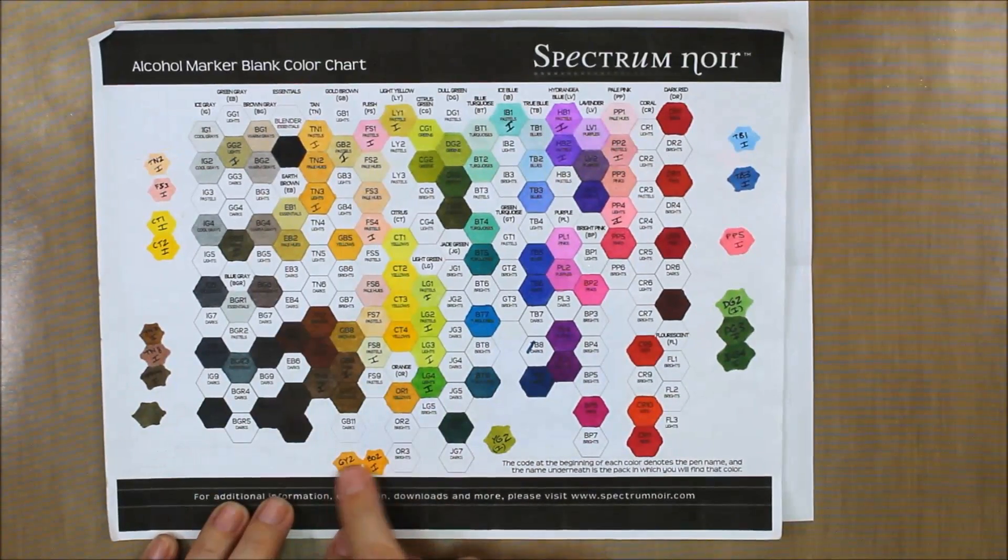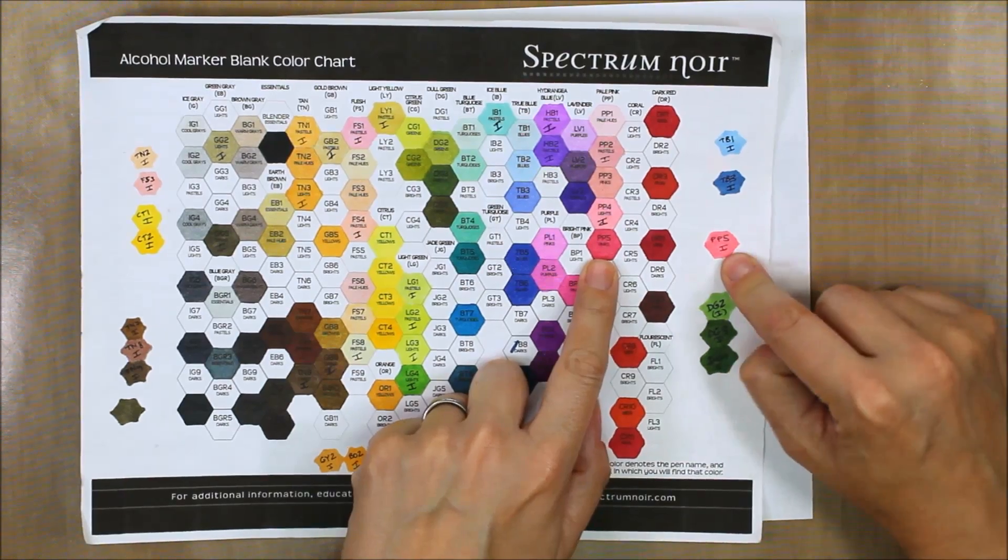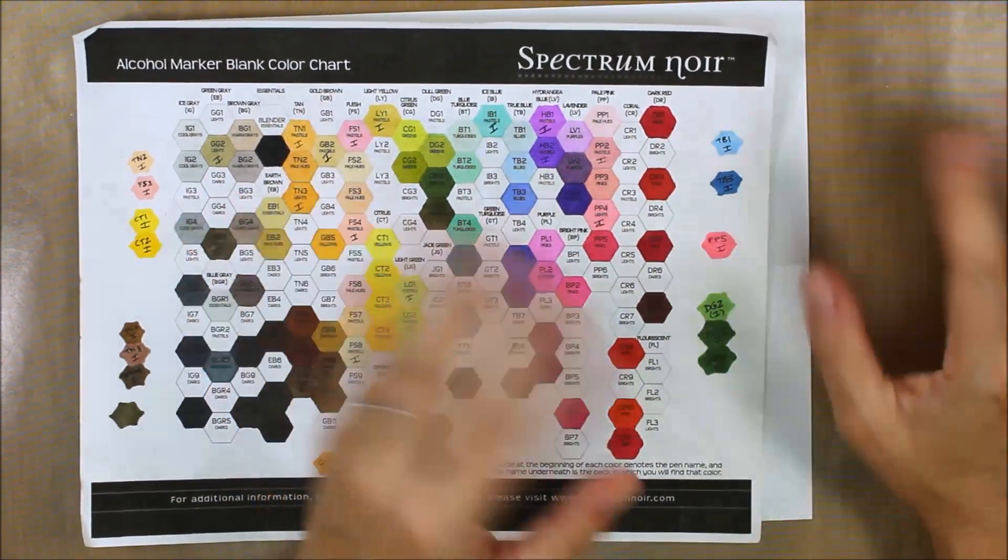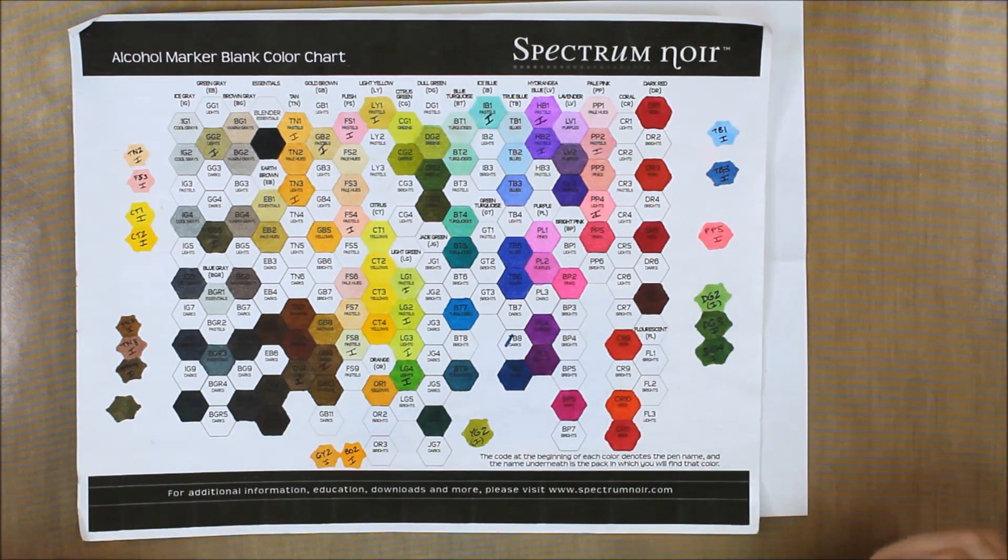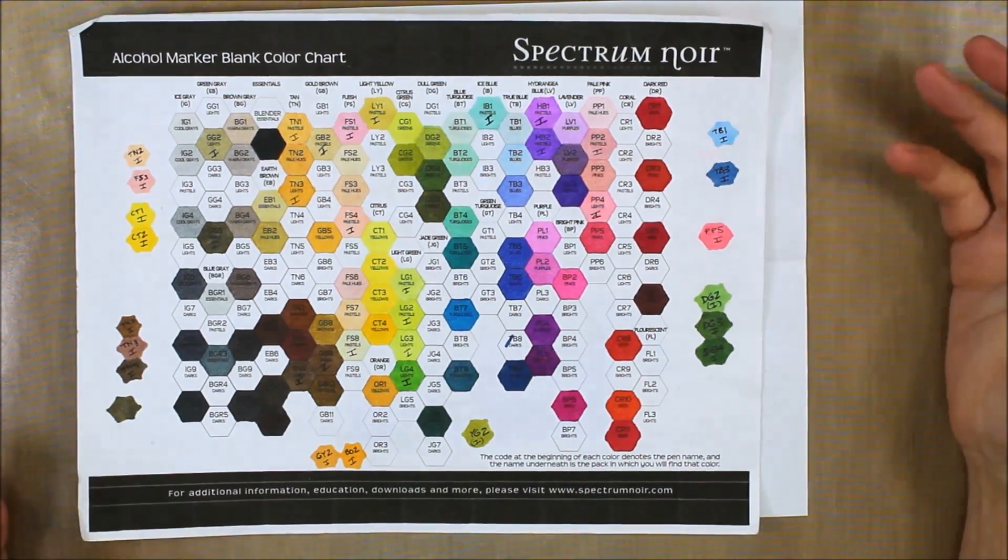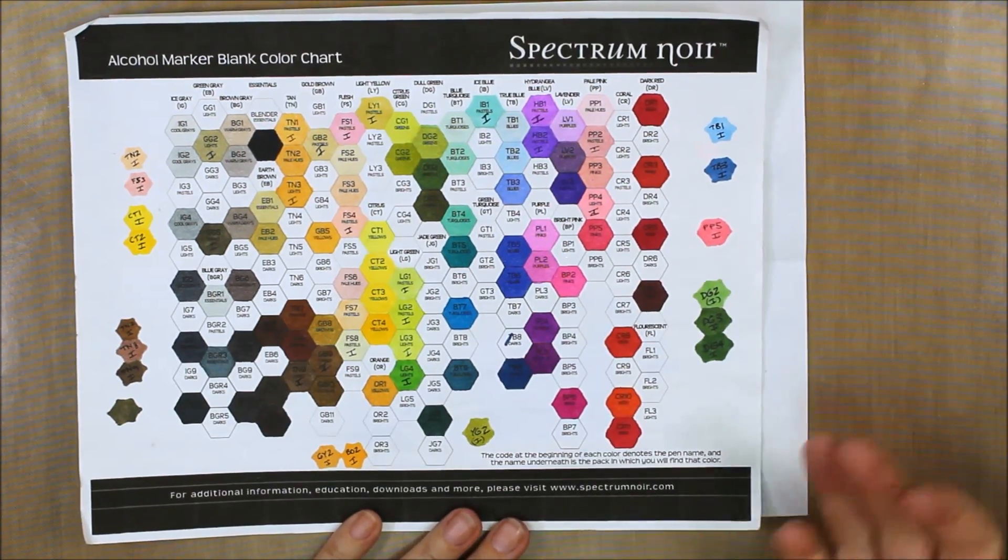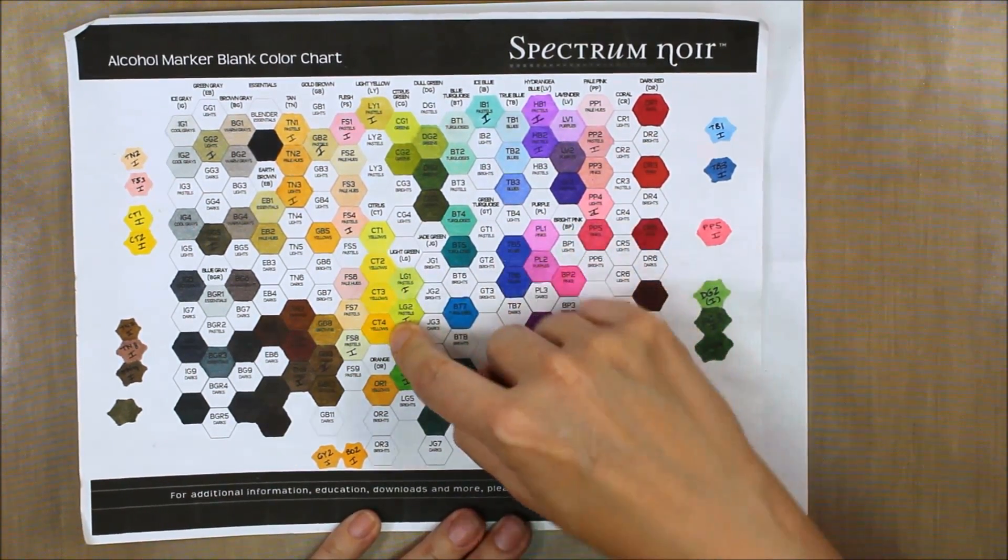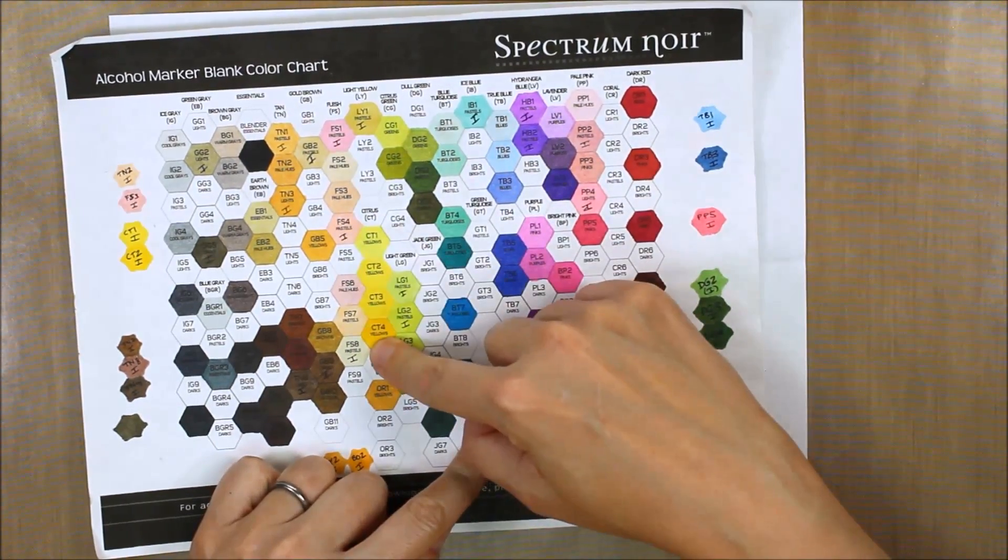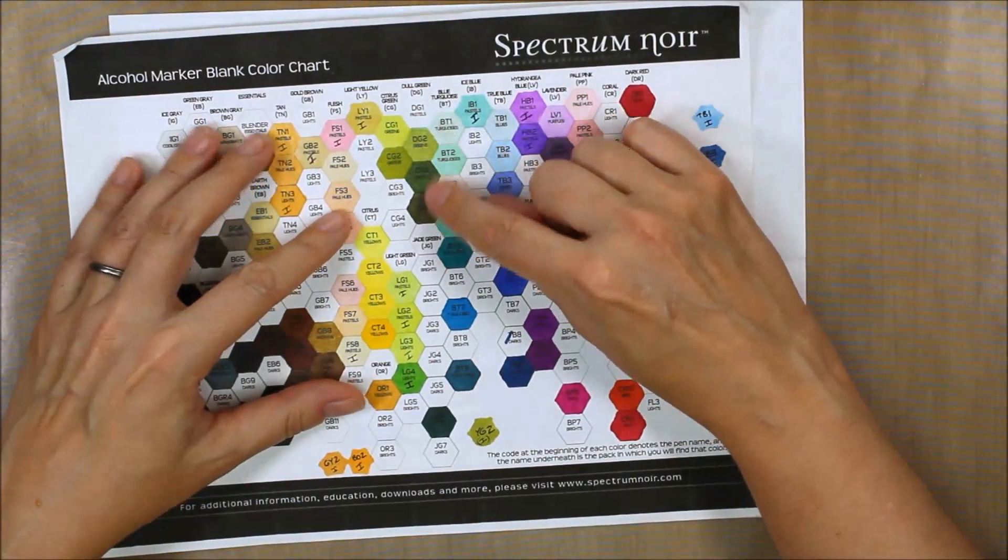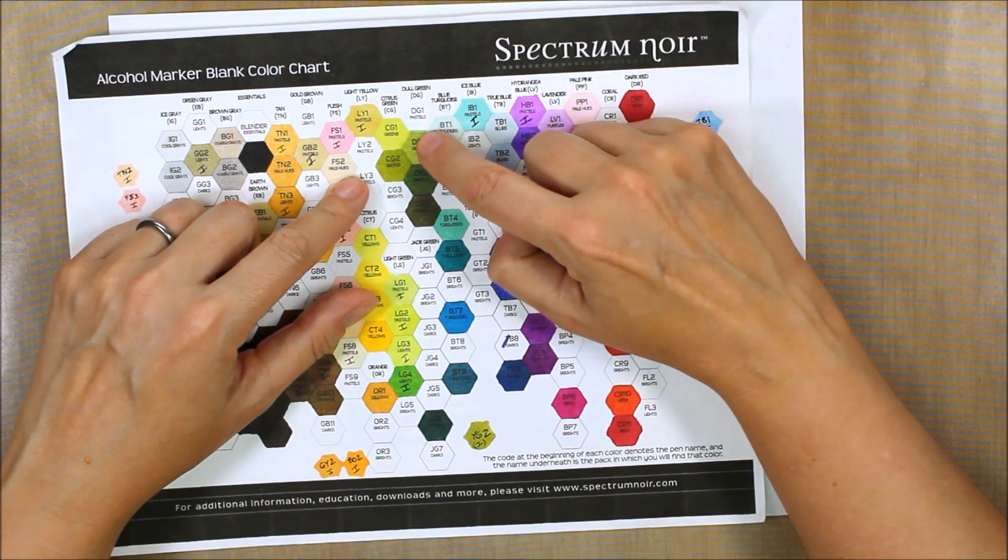You can see the colors are not always the same between regular and Illustrator markers. Sometimes they coordinate really closely, sometimes not. Seeing all the colors I have helps me determine what are good colors to shade with based on the lightest color I've used. You generally want to go one or two shades darker when you're shading an object than what you originally base coated it with. The colors are getting darker as the numbers are increasing. That is generally the rule of thumb with Spectrum Noirs and Copics. As the numbers go up the colors go darker.